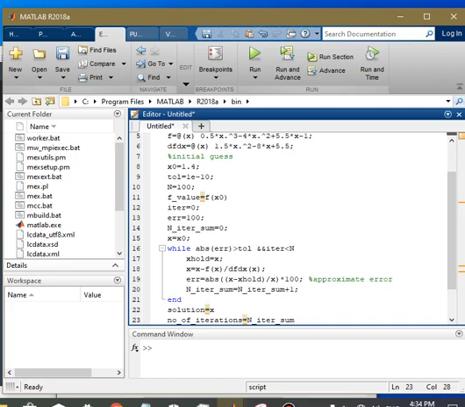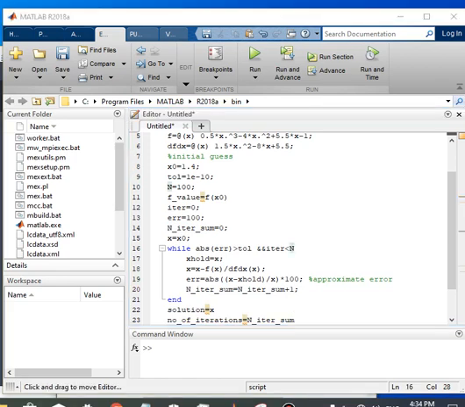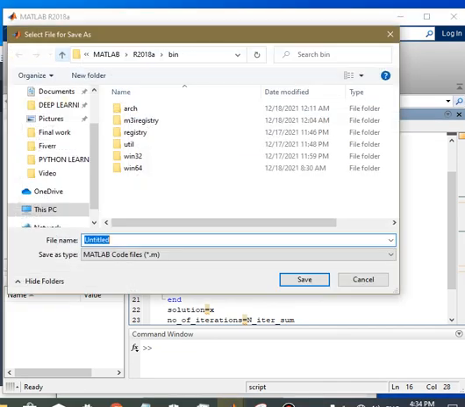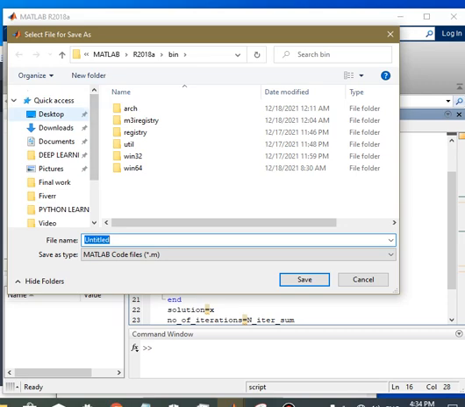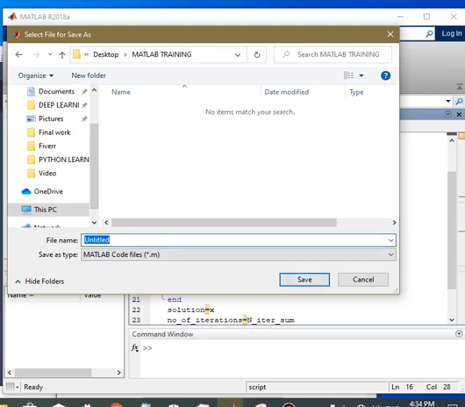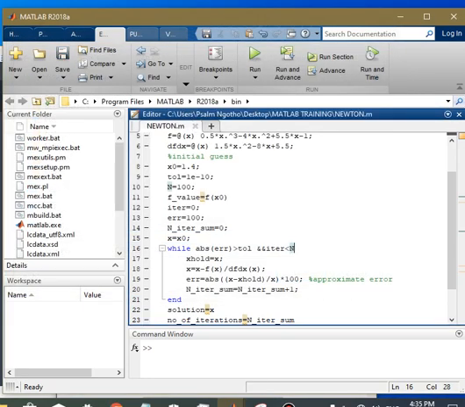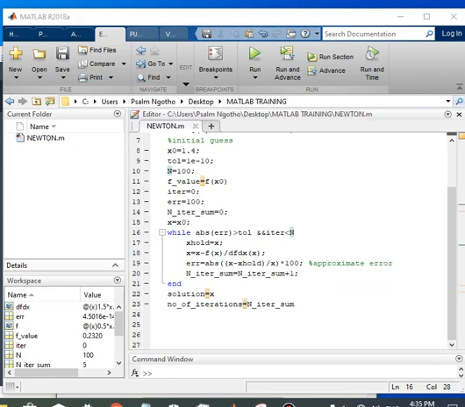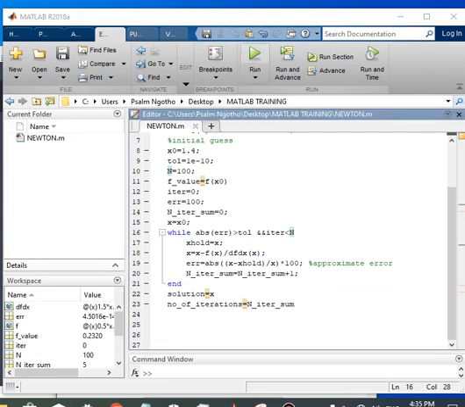Now let's run our code. We are running. We have already saved our file.